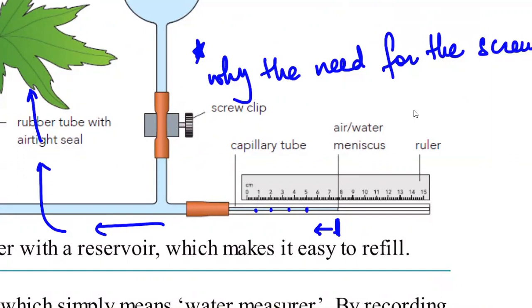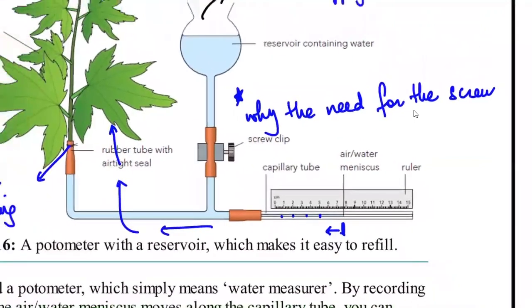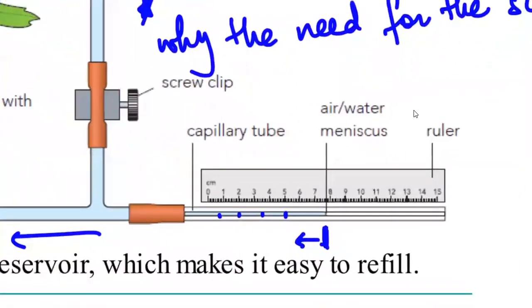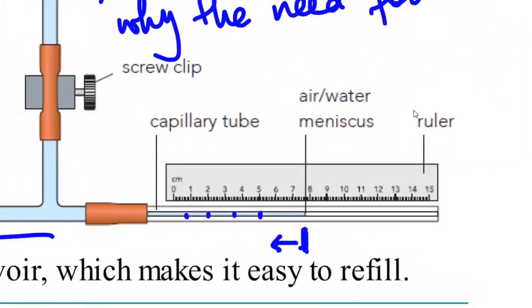And then, although it's not shown over here, maybe it's written in the description, we can use a dye or an ink to color this water, because since water is colorless, it's very difficult to see through this glass tube. This entire thing is made up of glass, and just as you must have seen in a thermometer, the clinical thermometer which we use to measure the temperature when we are suffering from fever, inside that thermometer we have this mercury, which is shining, and that mercury rises or falls, which enables us to see. So that's why we will use a colored liquid over here, or we'll put some red colored dye, so that we can actually see the water meniscus moving.